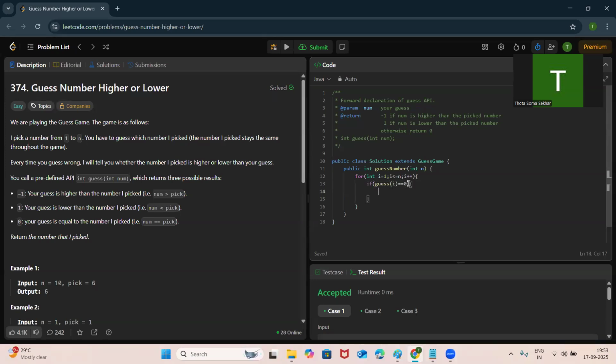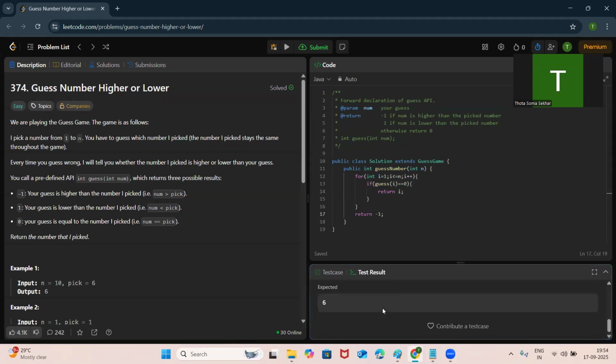That means this guess function returns either 0 or 1 or -1 according to these rules. If the value matches, then I will return the i value. If not, I will return -1. Let me run the code. This is working properly. Let me submit the code.